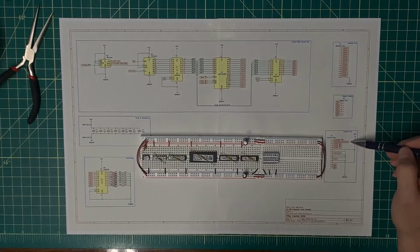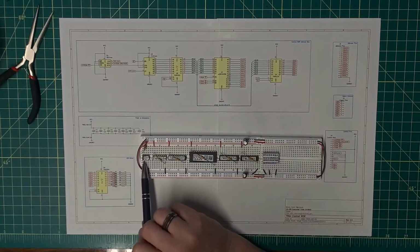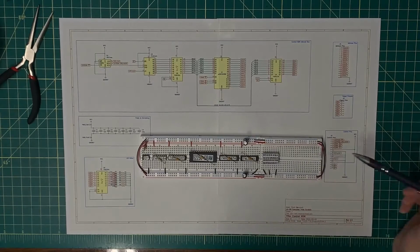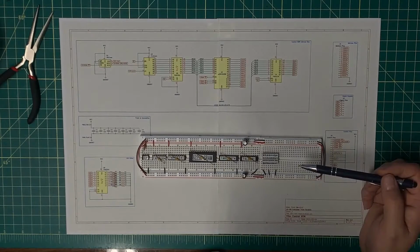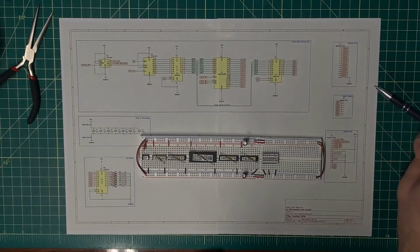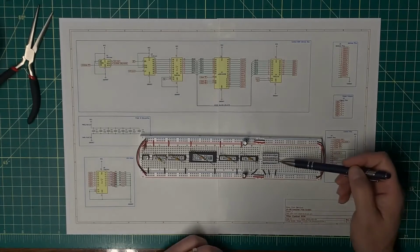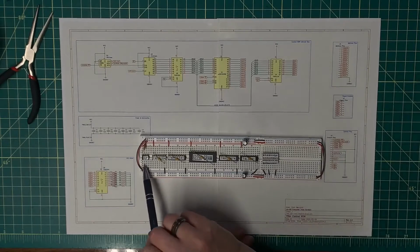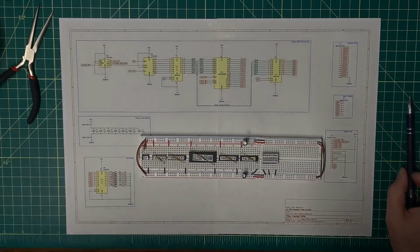There are a couple of signals over here that I'm going to need to drag all the way over to this side. And I think I'm going to try to use this channel down here in order to snake two of the signals across. Long story short here, I'm going to get going on this, just similar to what I did with the Control ROM Control, and start getting the shorter things wired up, and then I'll deal with the longer things as I get to them. So I'm going to start over here and work my way to the right.